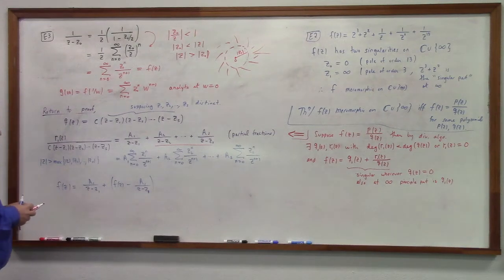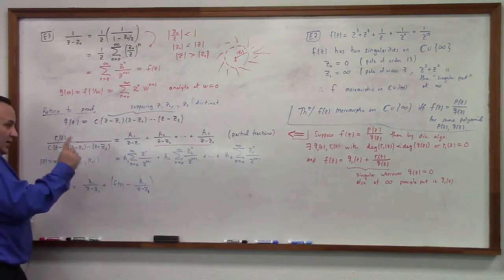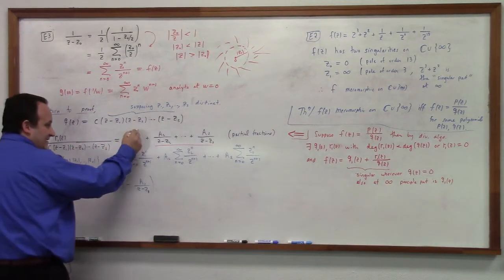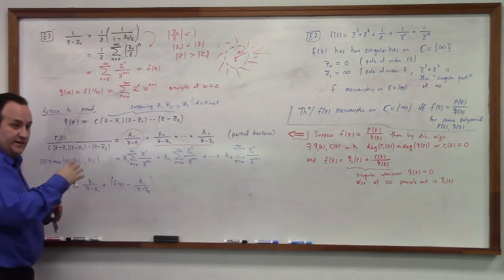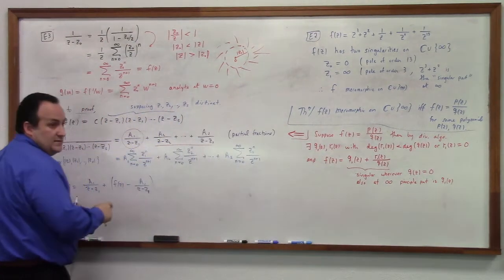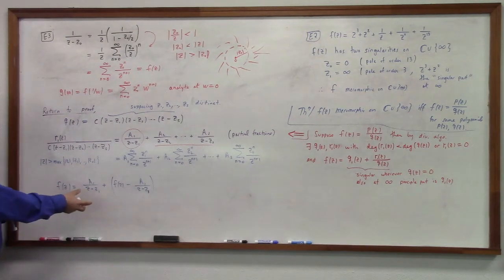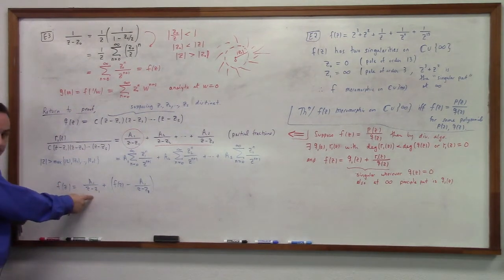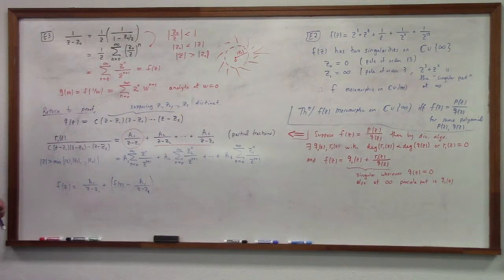Oh no. My point to you is that, okay, let me recap here. At z1, the only piece which is singular is this. Everything else here is analytic because the singularities are isolated. I've assumed that these are distinct, which means the singular part of the function at z1 is just this. So it is a pole of order 1. In fact, assuming that the denominator has distinct roots is to assume that every pole in your rational function has order 1.